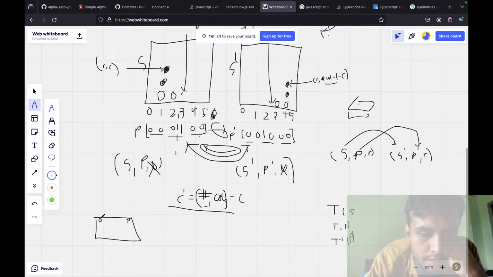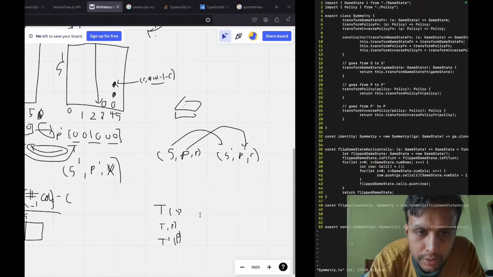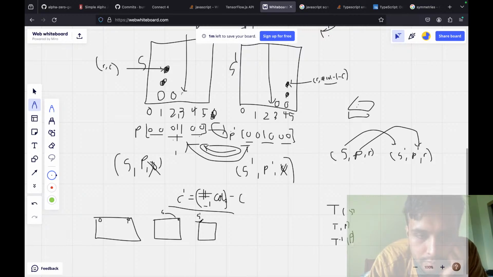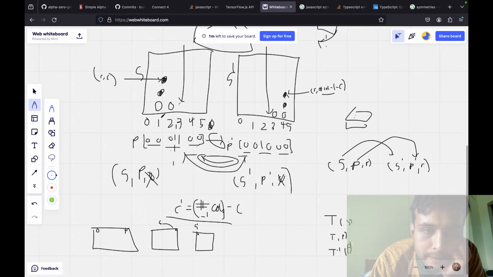So if we have this cell in S, then when we're getting S prime, the flipped game state that we return, this thing right here would come here, right?